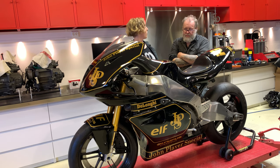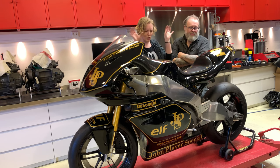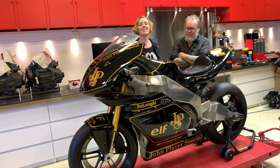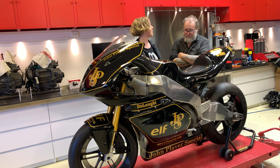And actually my all-time favorite picture of you and Mum is the one where you're putting it together on the pier for the photo shooting in Hudiksvall here in Sweden. You can see both of them, and they're totally into it, my mom's putting on the fairing and he's also working on something on it. I will look if we put it in the video. It's a really nice picture. I actually framed it for them, and it's hanging at home.